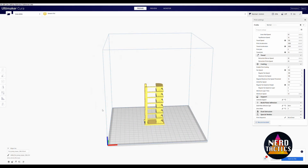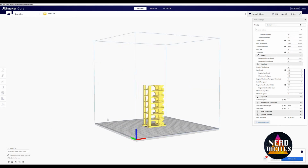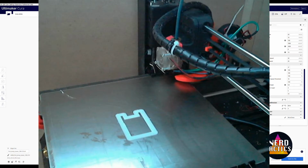I know 210 I'm not really looking at with this filament, but it's a good start. So we're going to do that. We're going to save it. I'm going to be loading this into Octoprint, so I save my G-code files. I'm going to save this one right here in the same folder, and I'll be loading that into Octoprint and printing this out.